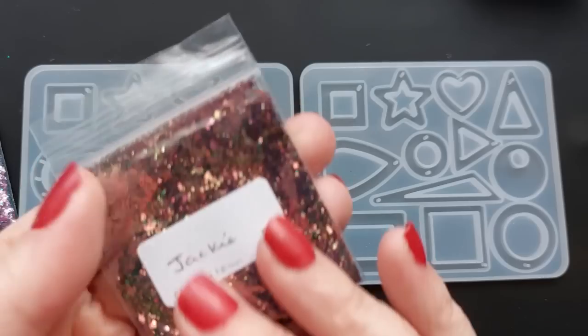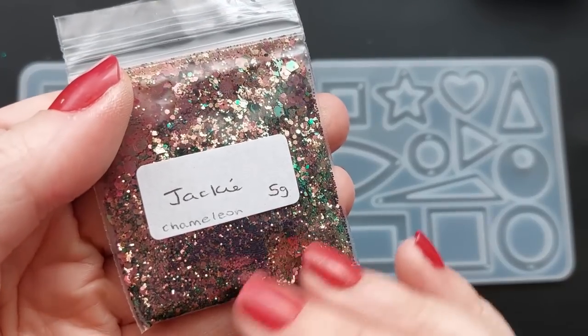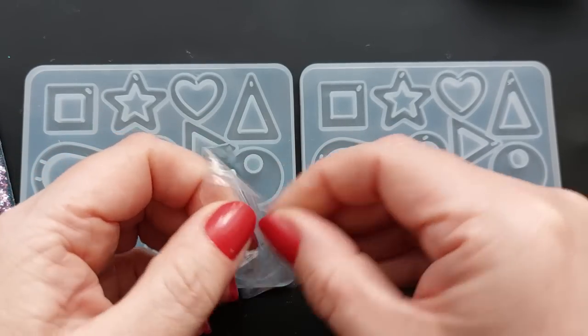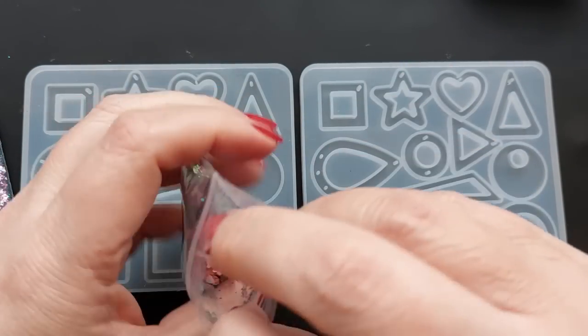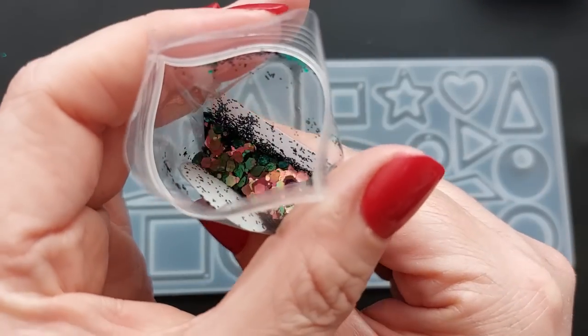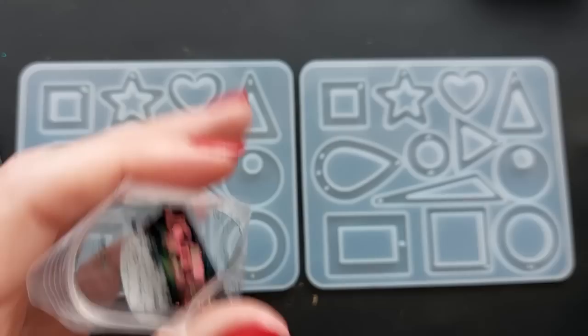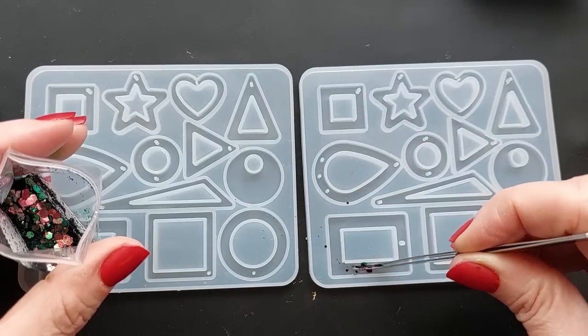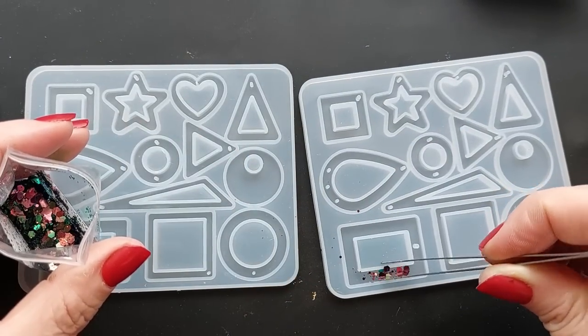Now, again, I went for the chunky chunks. So my aim was to be able to get some of these glitters down into this mold and pour the polyurethane down on top. Look at this, so sparkly, so beautiful, and some of these glitters are ultra chameleon as well.